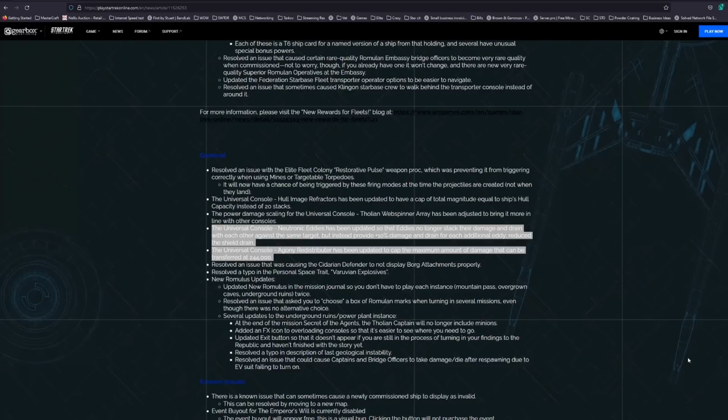So I went with that, and I went with the Adamant, and that's the name of the ship, for the Agony Redistributor. Prior to seeing these updates, I was going back and forth because to really min-max it, I need a couple more promo ships and things like that, which is going to take years and years and years. So I was already questioning, is that really the right way to go?